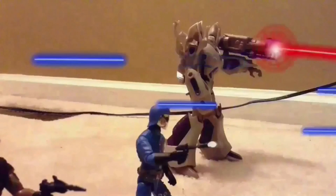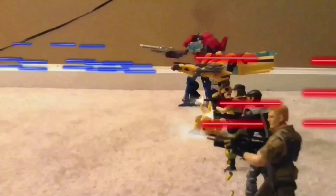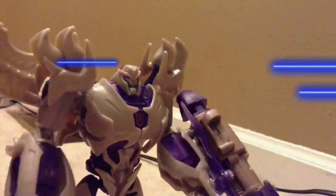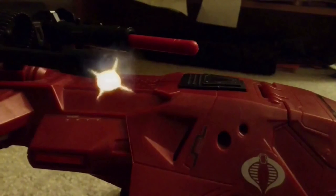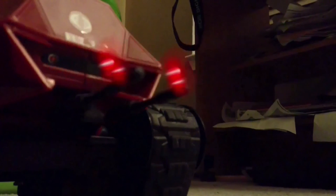Number 4. This here is my EricTron action figure commercial. This one is awesome because I actually put special effects and lasers in it for the first time. And the fact that it has Orbital Bacon voicing Optimus Prime for me for the first time. And it shows my EricTron figure shooting up all the Autobots and the GI Joes and stuff. And that's really awesome.